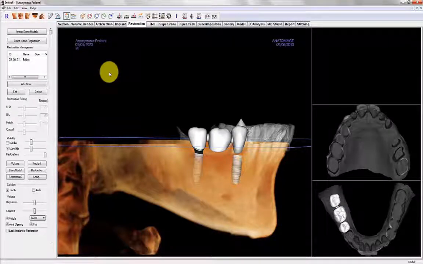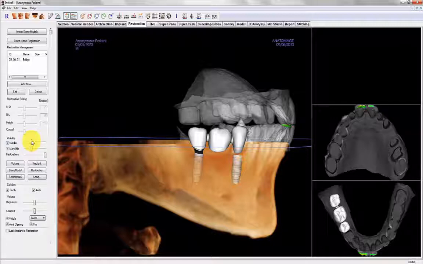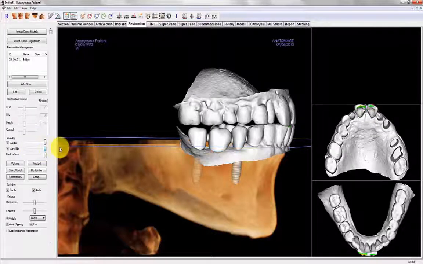Next, I want to show you our Articulation Tools. Since scans are often taken in the open bite position, this tool allows us to simulate the closed bite position of the teeth to visualize the force vectors of the bite. First, I'm going to turn on the Show Interarch Collision tool and turn on the visibility of the maxilla and increase the visibility of the mandible. As you can see here, it shows the collision of the arches in green.